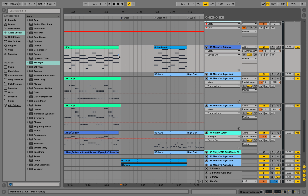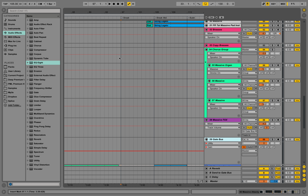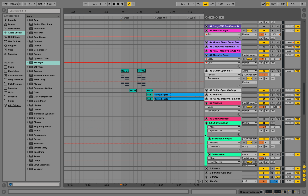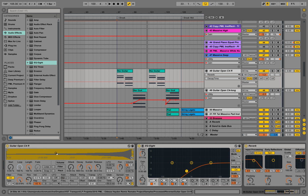which is this cool break here, which has a little bit more organic feel because there are some reverse guitar samples in there. So how do you get this sound? You just play guitar the other way around. That's the whole story. So I recorded this guitar and I turned it around. I reversed it. And that's how a reversed guitar sounds.